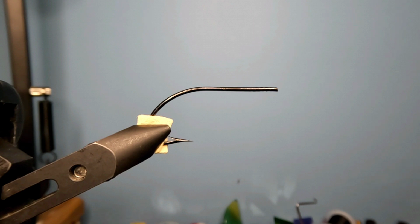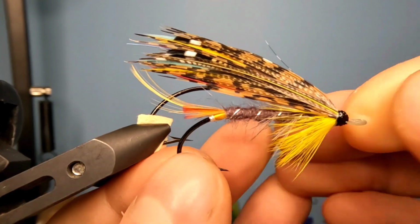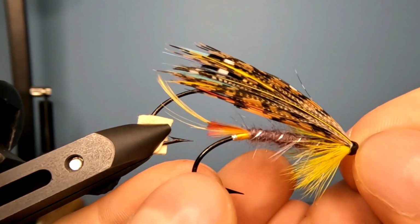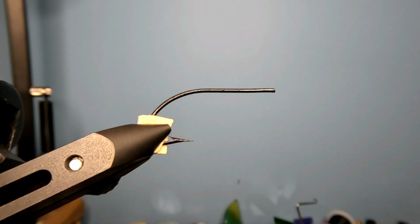So the fly that we're tying today is the lemon-ended gray. This is from the Lismore district. And this one is a little bit heavier of a wing than what they list in the picture. But again, as you know, I tie for picture frames. I don't fish them. So I do want this one to be a little bigger.